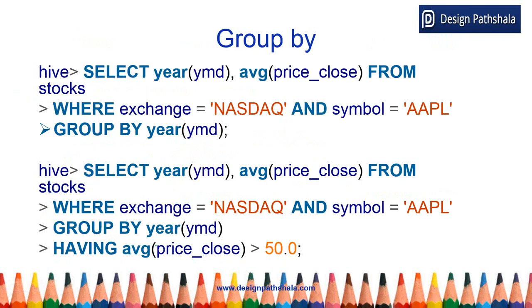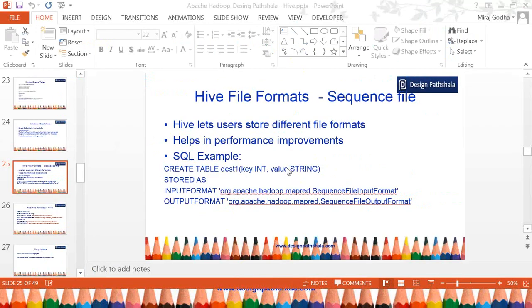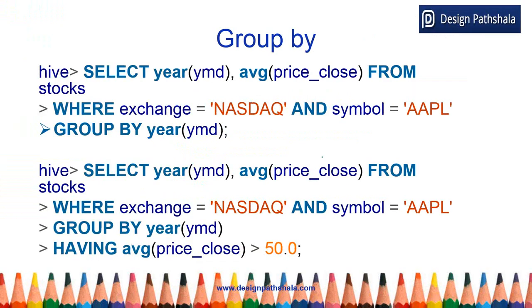Group by, I hope everyone understands group by and the having clause. Wherever you don't understand the part, please ping me. I am just assuming that these are pretty simple MySQL kinds of queries, and everyone of you knows these things. So group by, group by having, it will print only those records which have an average price greater than 50. Only those things would be printed which have an average price greater than 50.